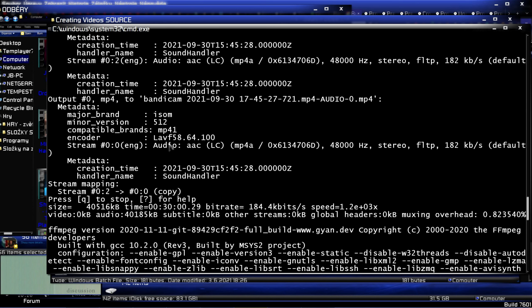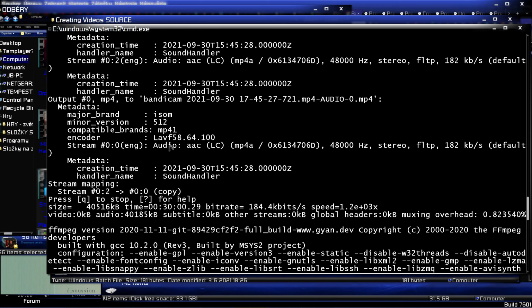The encoder is Lavf58.64.100. I mean, it's not quite as readable as it should be, but it can't be wrong if you just read whatever it's saying.